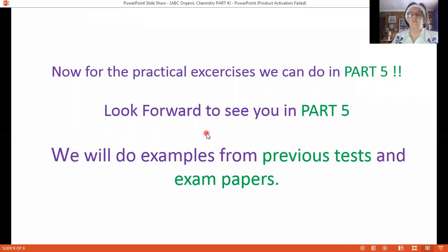We're going to use parts 1 to 4, and then do the whole structure, where we acknowledge everything that must be in the prefix. We look at the root word, and then we acknowledge the suffix. So I'm looking forward to doing that with you. You may use all the parts 1, 2, 3, and 4 and revise them and understand where they came from. And I'm glad that I could have shared this with you.